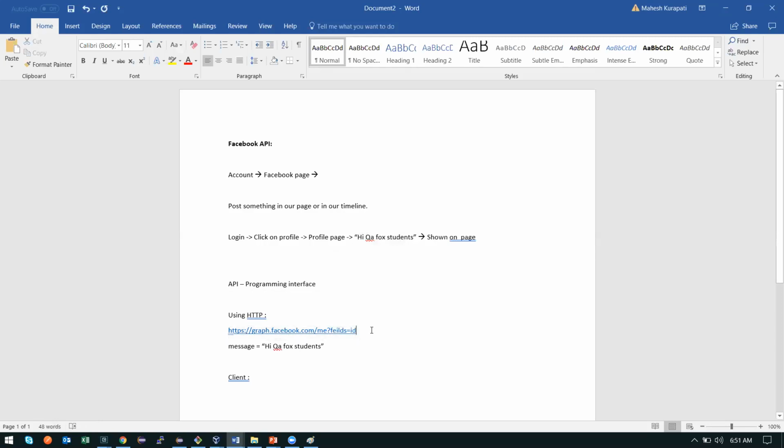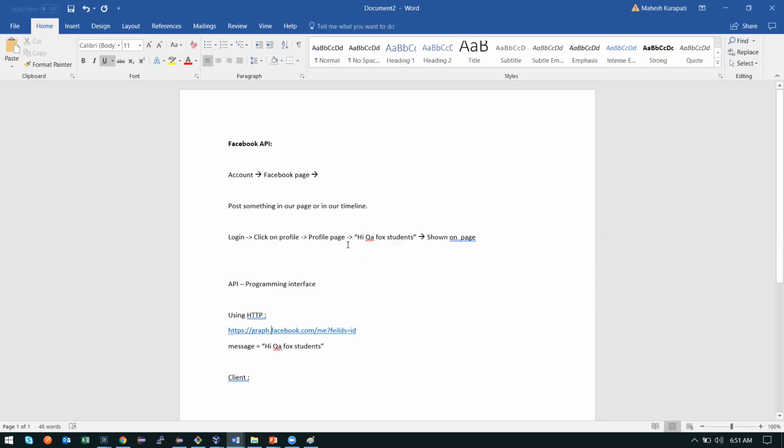So this URL is used to send your message, that is hi QAFox students, from your client to the server, and the server processes that request and understands, oh yeah, we have to post this particular message on his wall. So the server understands that and then posts that message on your wall.